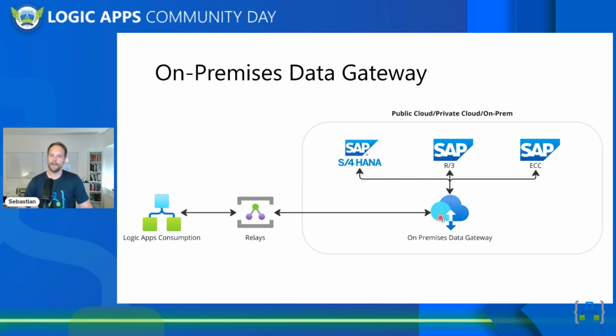So that means the on-premises data gateway needs to be installed on a server which is near or in the same network as the SAP systems. When it is near, you need to ensure that the on-premises data gateway can reach the SAP system in your networks. And the communication is based on relay services. That means Logic Apps Consumption will place a message inside of the relay, and the on-premises data gateway will subscribe to these messages and will then execute the command inside of the message inside of the relay here. So this is the communication between your Logic Apps Consumption and your subsystems.